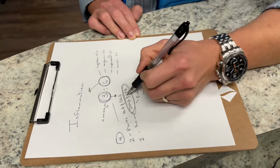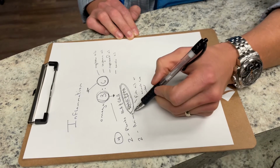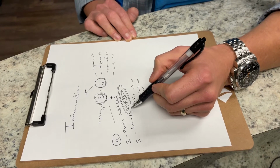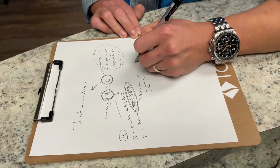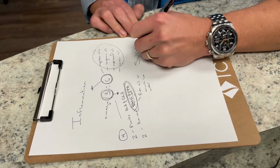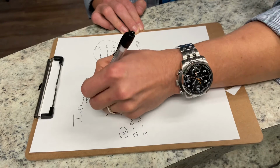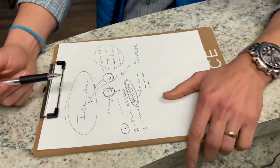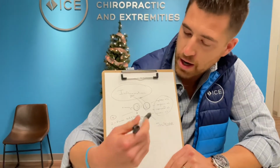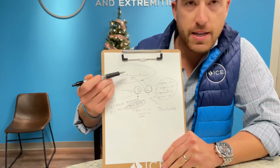So understanding that this is where most of us are deficient, DHA and the EPA, if we would put ourselves in a position where we're eating Thanksgiving dinners and we're getting lots of omega-6s in our diet, and then you throw on the other big inflammatory, which is sugar, which I know I had plenty of, it feeds this inflammatory cycle. And if we do this for a long enough period of time, our body becomes chronically inflamed and we hurt everywhere and our body parts start falling apart. So remember, the more omega-6 fats that we have and you throw sugar on top of that, it's going to set us up for chronic inflammation.